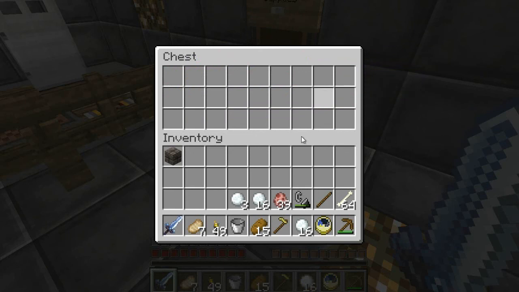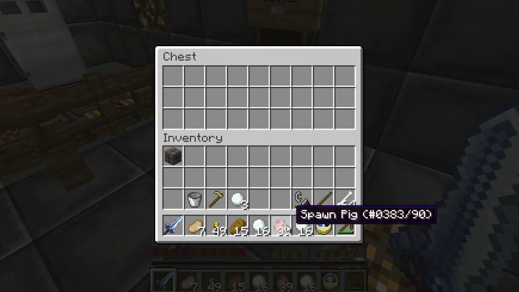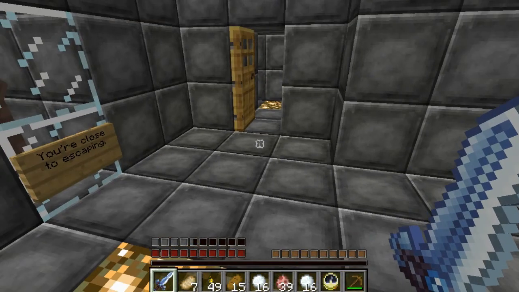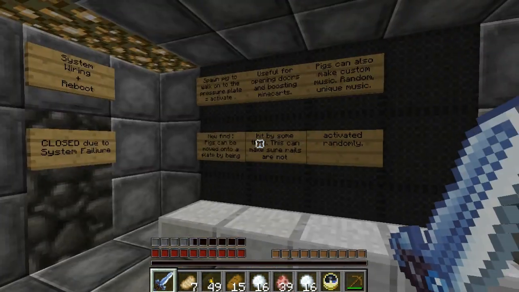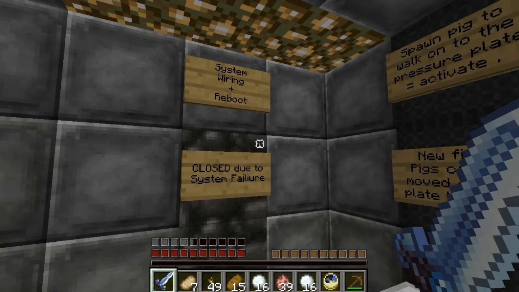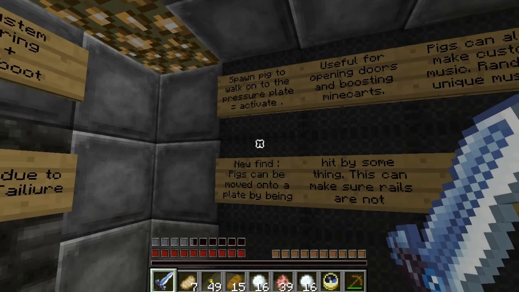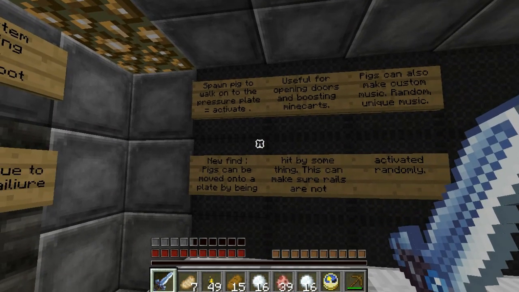Pigs and snowballs. Pigs and snowballs, yeah. Okay, well, actually, let's just move those away. Put that there. Do that. You're close to escaping. Amazing, I hope I am. Spawn, okay, so, spawn pig to watch on the pressure plate.